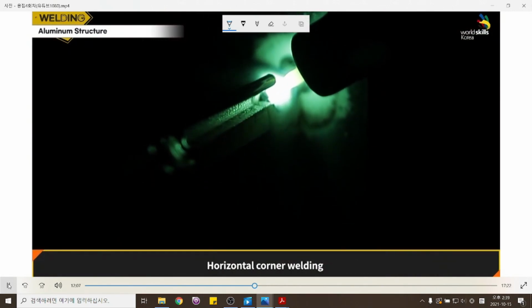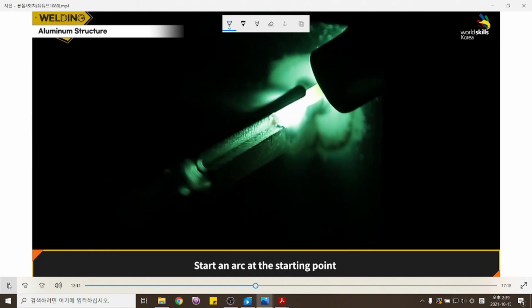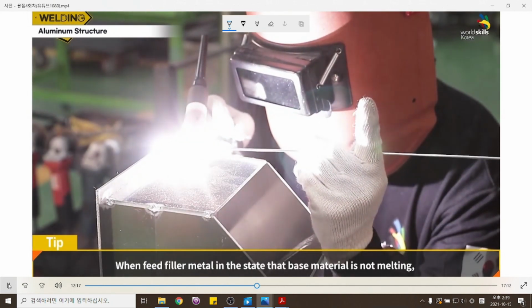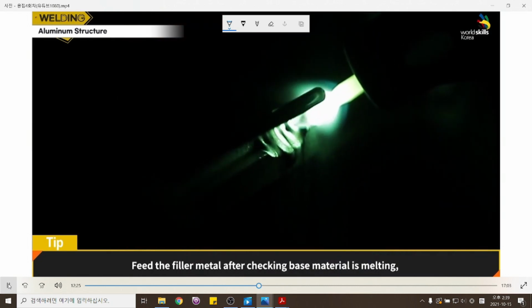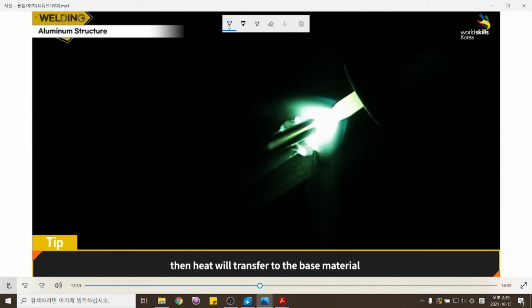Horizontal corner welding. Start an arc at the starting point and check whether the material is melting or not by preheating the material. If the welding rod is placed while the base material is not melted, it will not penetrate and will be rounded up on the base material. Feed the filler metal after checking the base material is melting. Then, heat will transfer to the base material.